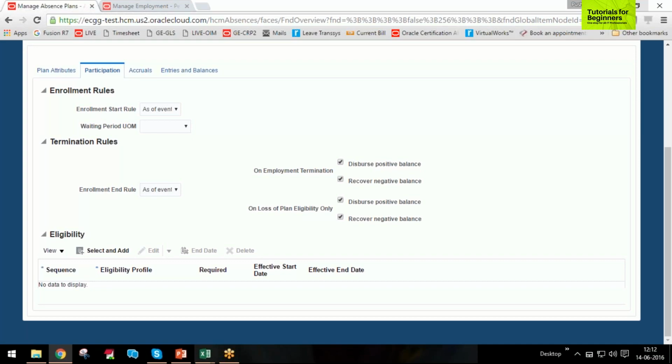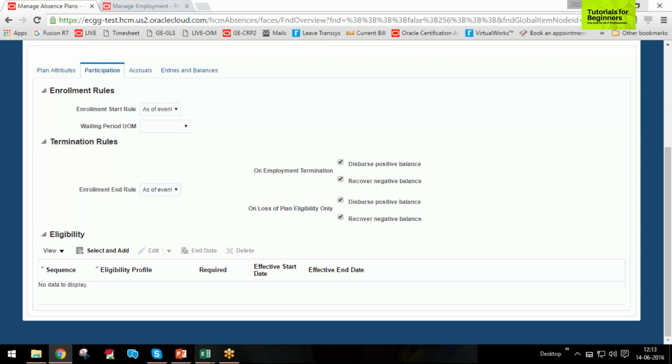But what happened, due to some reason he got terminated in March. So he served January, February and March. So ideally speaking, he is not eligible for 22 days for 3 months, right? 22 days is eligible for the entire year, right? So the accrual will get prorated. Roughly it will come down to 6. Because for January, February and March he is only eligible for 6 days, ideally speaking.